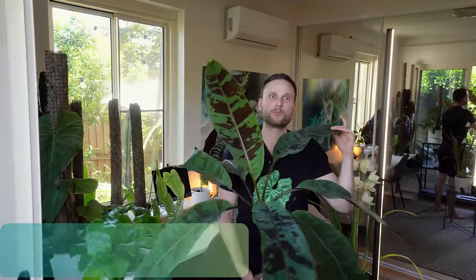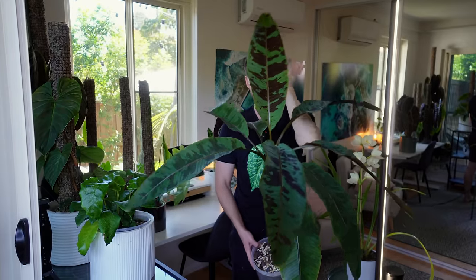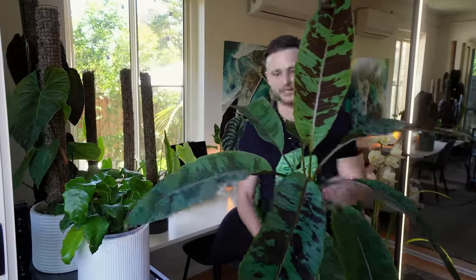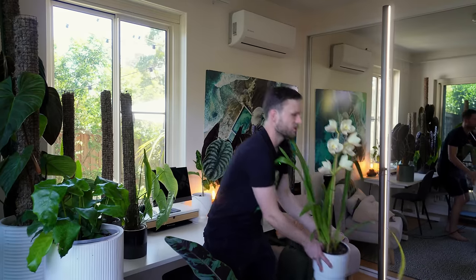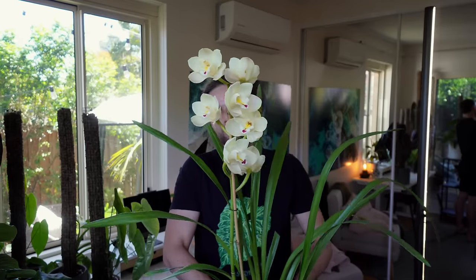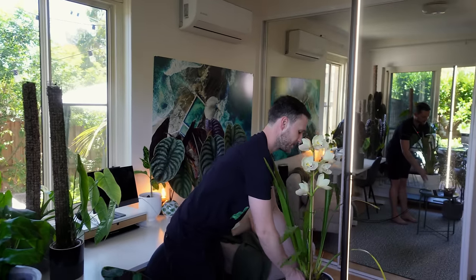Over here I've got my big banana — Musa acuminata sabrina, blood banana. In my opinion it doesn't like direct sun; if I give it direct sun it won't show the nice red pattern. The red really seems to come out in some darker conditions — obviously not darkness, since no plant appreciates that, but some appreciate lower light more than others. I've also got a super cute orchid over here; it was a birthday present and I have no idea how to care for it, but so far so good after a month and a half.